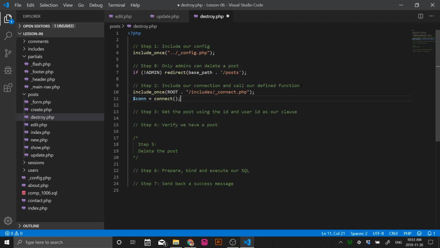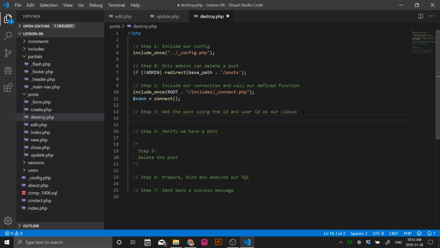So next we're going to get the post using the user ID and the clause. That way we can guarantee that they're the owner. So we're going to say SQL equals, and this is literally the same code that we just wrote inside update. It's really obnoxious that it does that. Just shoves itself all the way to the far right for no reason.